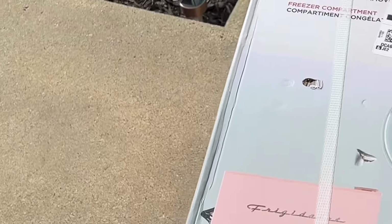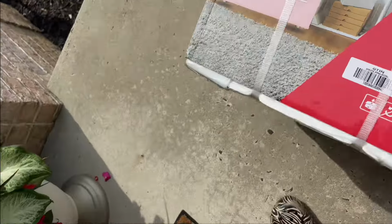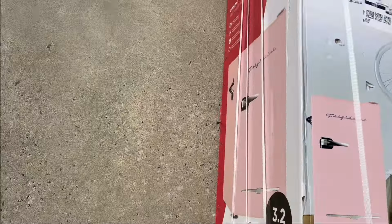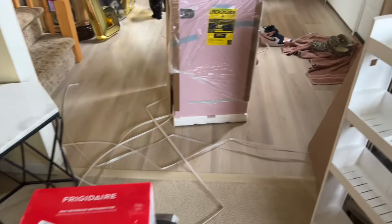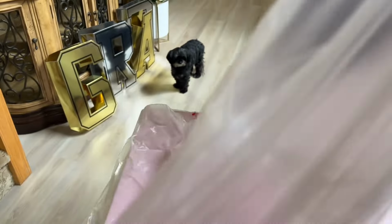Okay, Amazon Prime. We got the fridge. All right, let me take y'all in the house so y'all can see what else we have for Mirabella. Okay, I just want to take a picture of it. Ooh, this is all this electrical stuff right here. That's fine. Take it off.